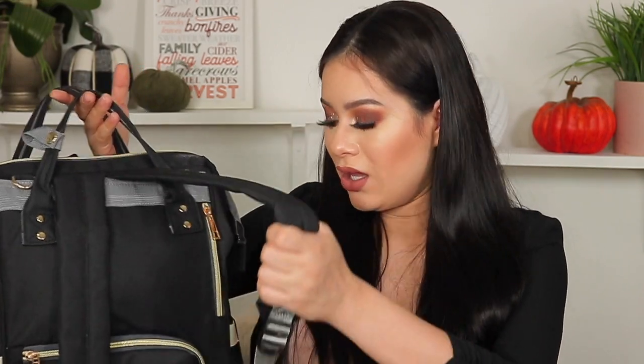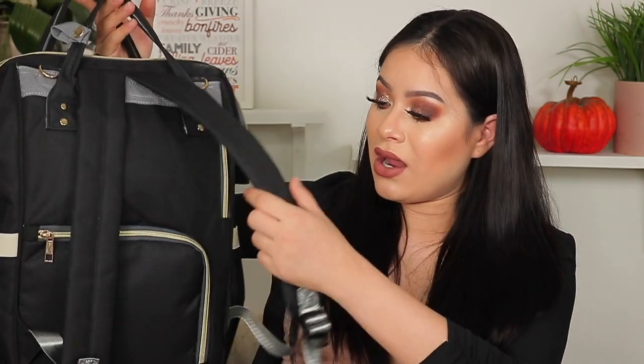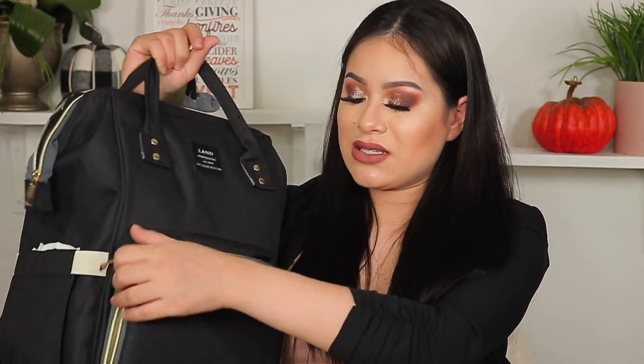Now we're going to jump into Liam's diaper bag. So this is Liam's diaper bag right here, you guys. It looks a bit big and stuffed, or like overstuffed, just because I do have blankets in here, but it's not overstuffed, I promise. But it's literally a backpack. It has a lot of compartments. It has compartments on the side. It has this front thingy for his bottles as well to keep them like hot or cold, I don't know.